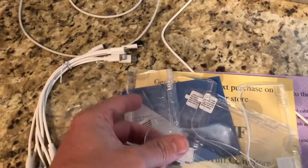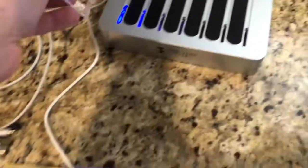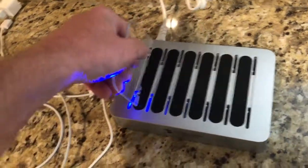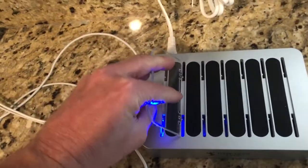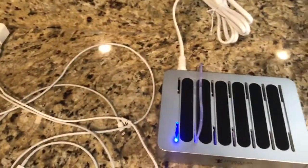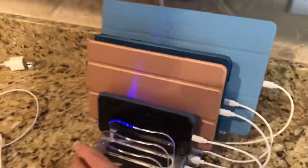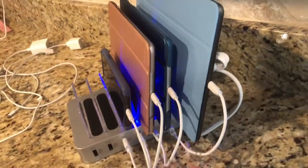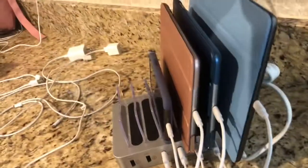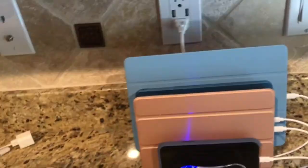So we'll plug it in. These are all wrapped up, and the instructions say to insert them all the way down until you hear a snap. Let's put the first one in — there's a snap! We'll put the rest in and then plug everything in. Here we are all put together. Everything gets put on the side, and there's a little power button on the back. When you turn it off, the blue light goes off.